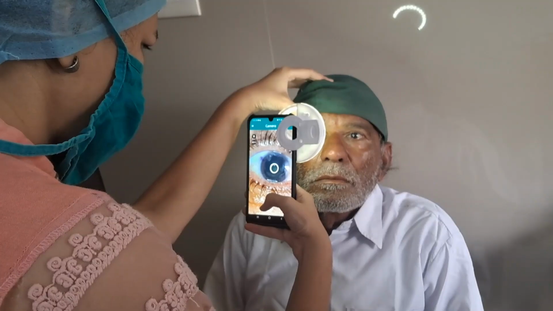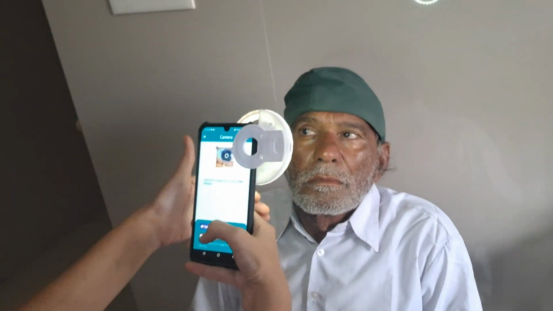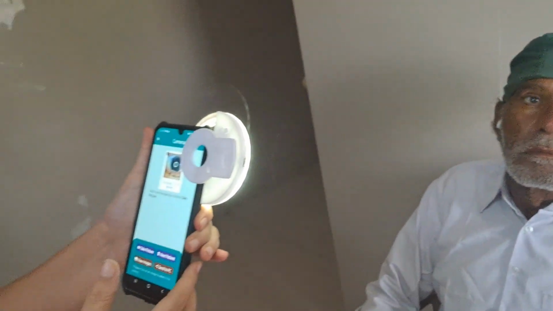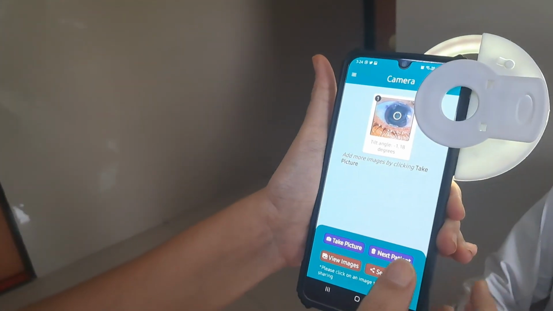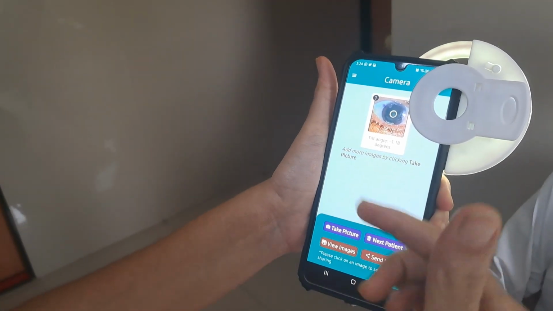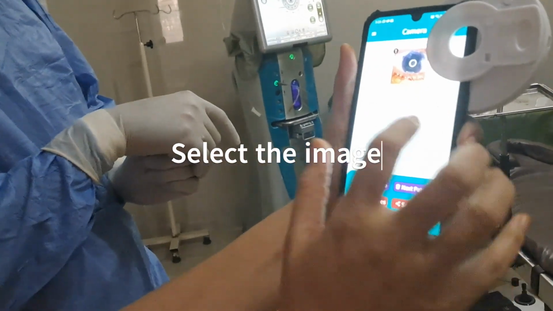Once the marking is done, please allow the patient to blink a couple of times and afterwards take multiple photographs of the patient using the Precision Toric app. Please try to zoom in so that you have an area covering approximately from brow to cheek and not too much in the photo. Select a clear photo amongst all of them. Once selected, the photo will be outlined in red.